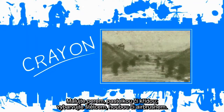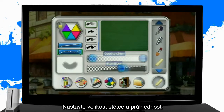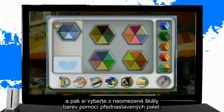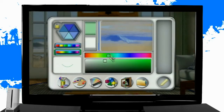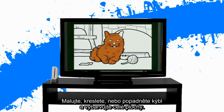Draw with a pen, chalk or crayon. Paint with a brush, a sponge, or airbrush. Adjust your brush size and transparency. Then choose from a limitless rainbow of colors using our preset color wheels, or customize your own. Paint, draw, or just grab a bucket and fill an area with color.